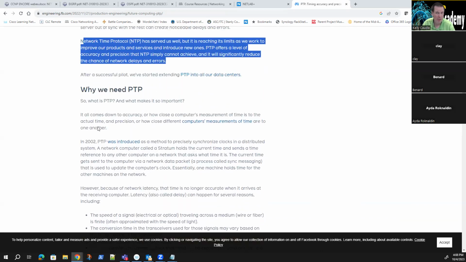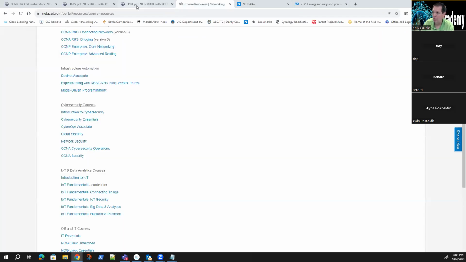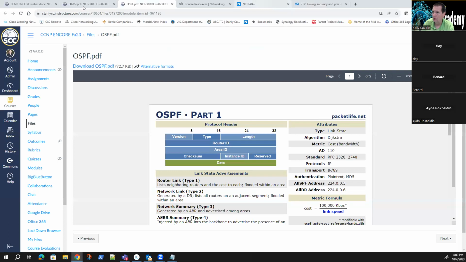I really see PTP is going to be a big issue in environments with PLCs and in manufacturing environments where time is of the essence. The two devices know exactly the time between them so that they know what's going on between two pieces of machinery in an environment that is running a manufacturing type environment or anything that requires extreme time sensitivity. So we will spend some time on that, and we'll look at that as we move forward. Okay.